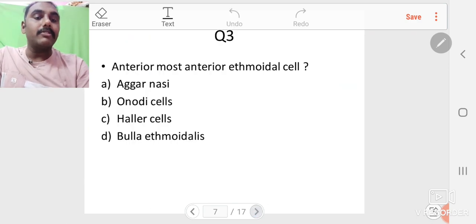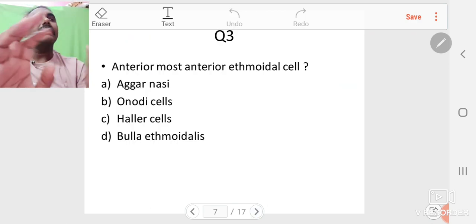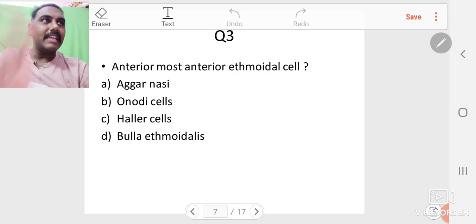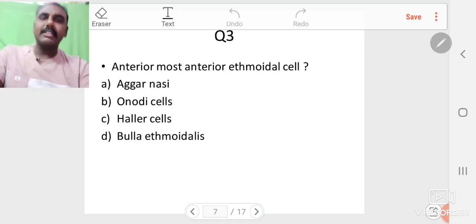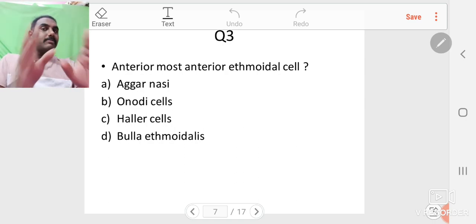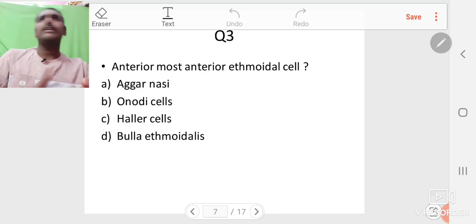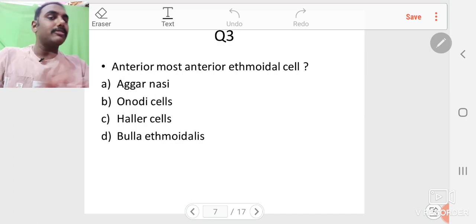Coming on to the next MCQ, again a repeated MCQ, an easiest MCQ. What I said, in AIIMS there will be repeaters, in ENT there will be some 2 or 3 repeaters, and the rest will be some thinking purpose, some recent advances which are very difficult to answer, I accept that, but repeaters you should not miss.